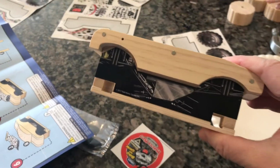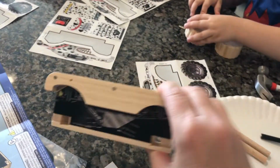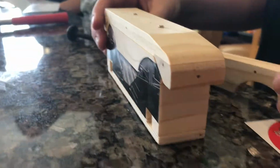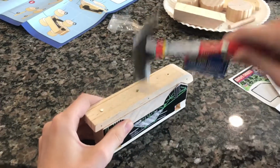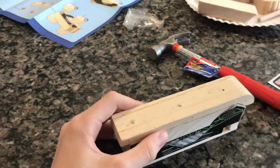Okay, so far for Colson's, we have this part built, the sides of the car and the hydraulic area and where the wheels will go. He's having fun playing with the nails inside of his wheels. And then Owen has this done so far of his. What do you have done so far, Hudson? And he's got the sides on, what I'm doing with Colson, and Camden is still on this piece. You're doing a good job, buddy. He's building Gravedigger, so the body of Gravedigger is a little bit different than Monster Mutt.